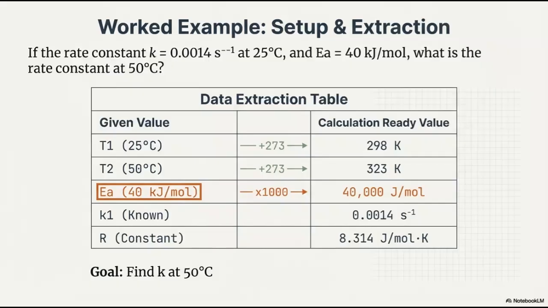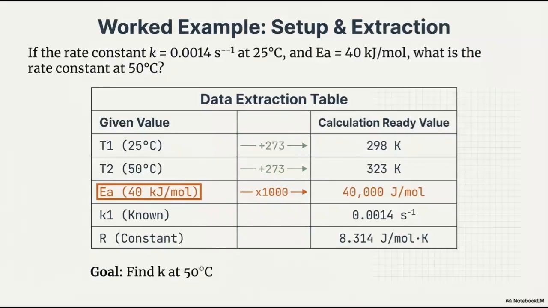So as you read the problem, the giveaway in here, okay, what equation will I need to use? It's giving you activation energy, so you need to know it's the Arrhenius equation. Find those key words. They will tell you what equation you need, and then list what you have. You need to be good at pairing conditions together. So you have K1, T1, you have T2, but you don't have K2, so you have to solve for that K2.